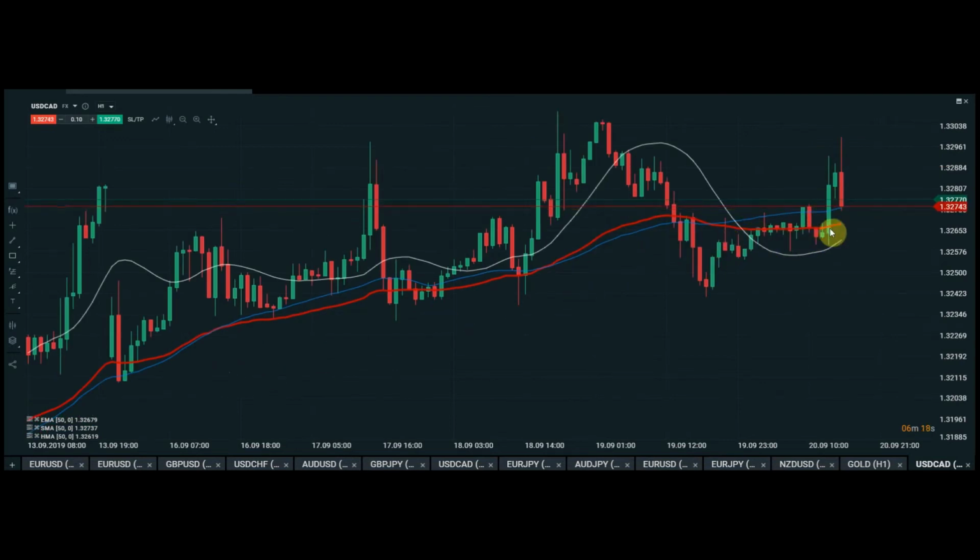They're very static compared to the Hull. So the Hull is very dynamic. Whereas here the price is going up and down and the 50 EMA and the 50 SMA are going quite flat, the Hull EMA, or the Hull moving average, is moving quite dynamically. So we can use that in our trading decisions.